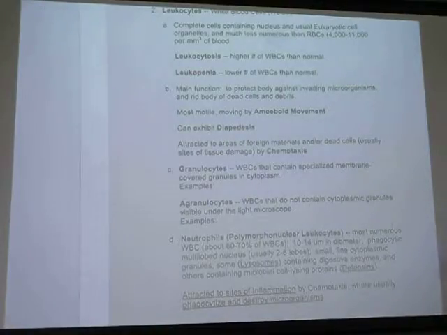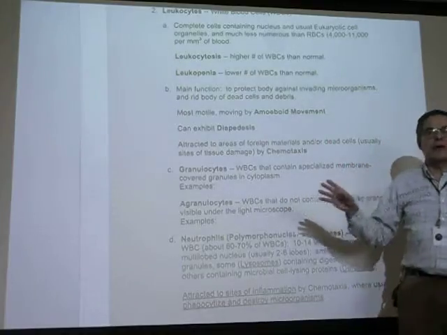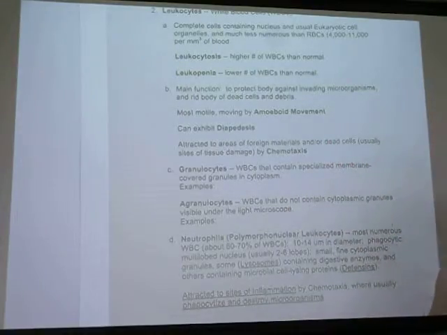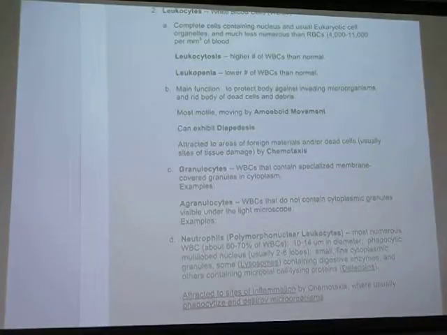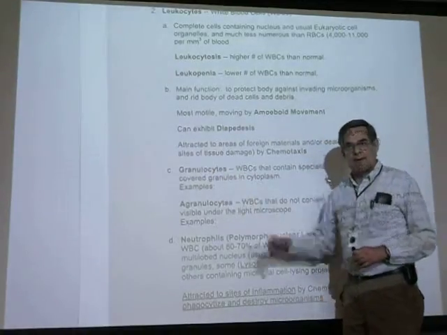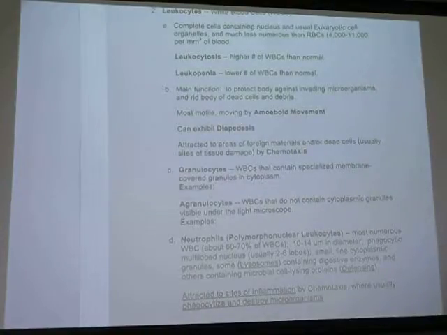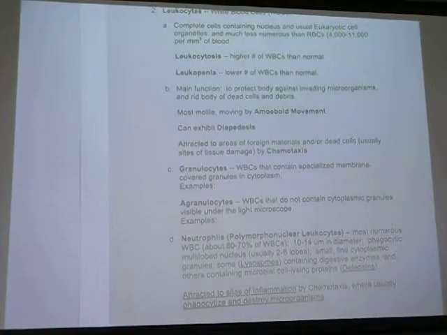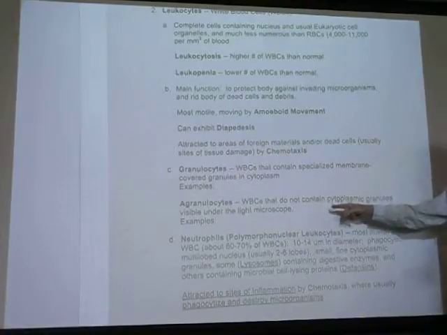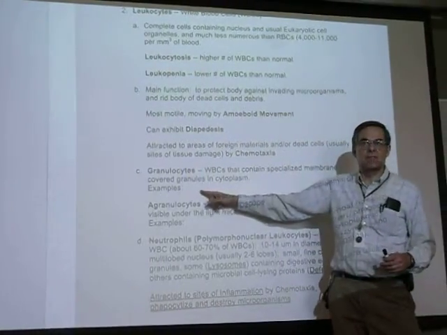Granulocytes have visible granules in their cytoplasm when viewed under a microscope in a stained blood smear, which you did in lab on Wednesday. So they call these granulocytes. Cyte means cell, so these are cells with granules in their cytoplasm. Those cells that don't have visible granules in their cytoplasm, in stained blood smears viewed under a light microscope, would be the agranulocytes. So what are our granulocytes?